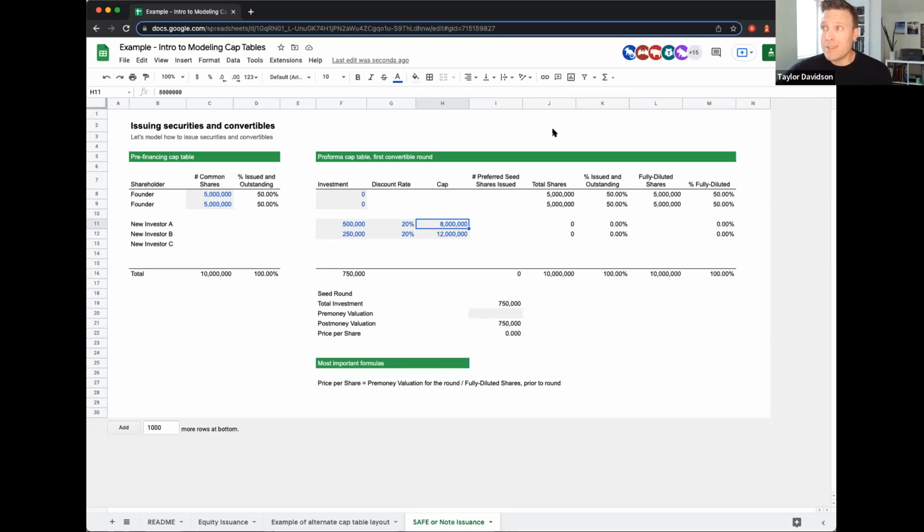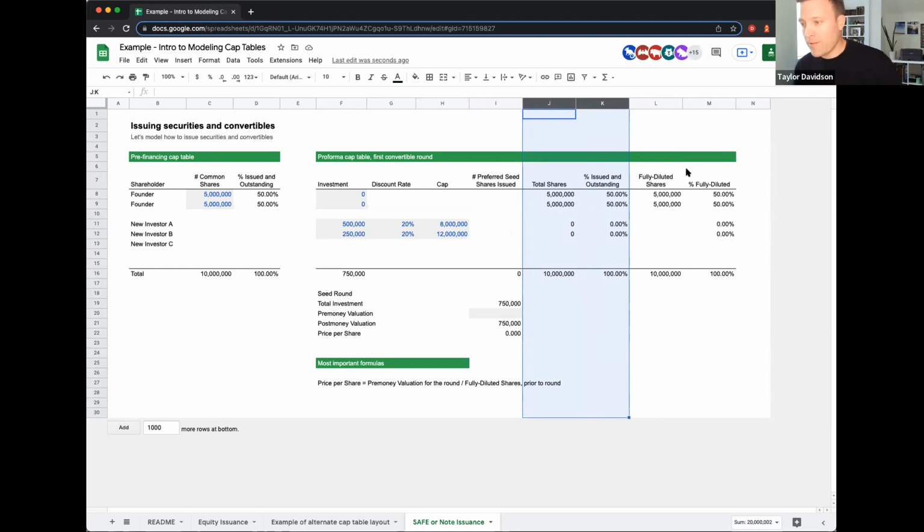So you'll notice in this case, the total shares issued and outstanding doesn't change. It doesn't matter if this is a pre-money safe, post-money safe, or convertible note. The issued and outstanding doesn't change at all. But what will change is fully diluted. Fully diluted is supposed to reflect the full ownership or full value: if you convert everything, what will they actually own?